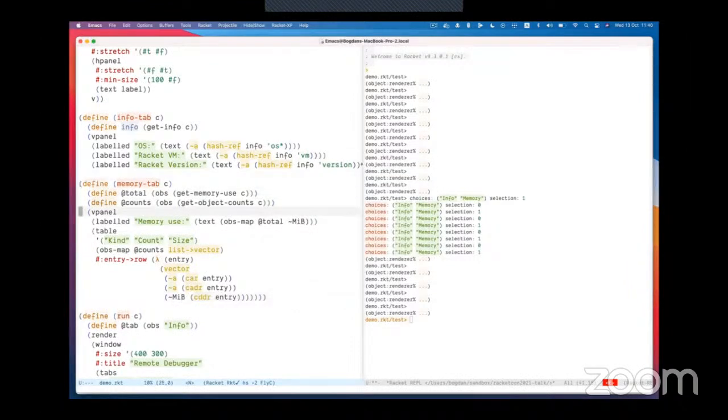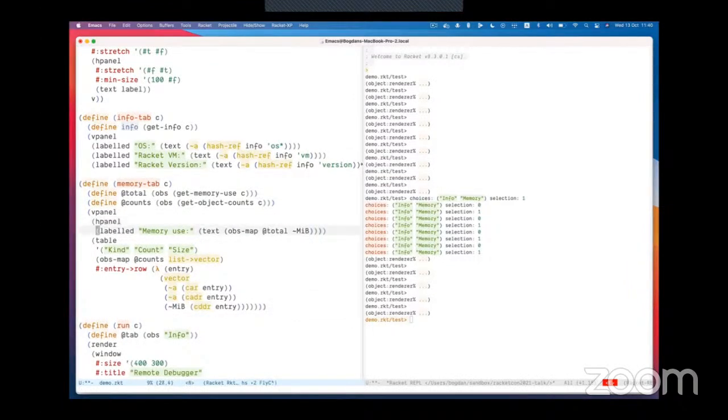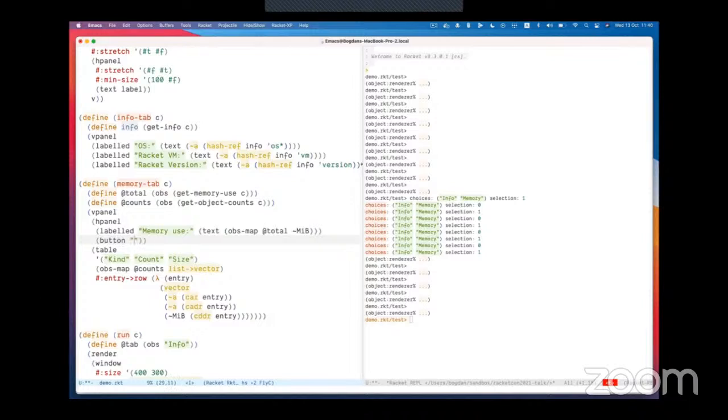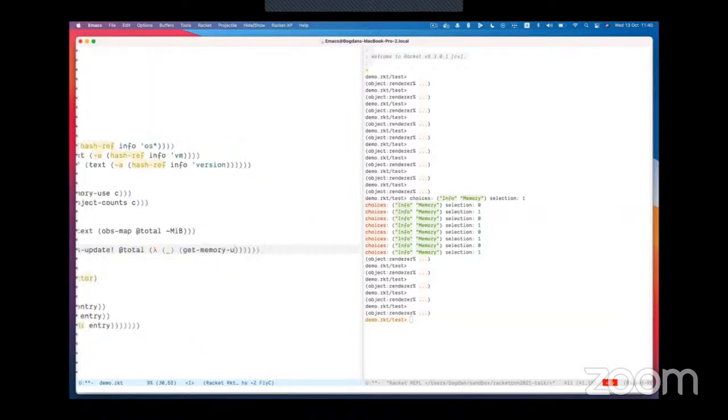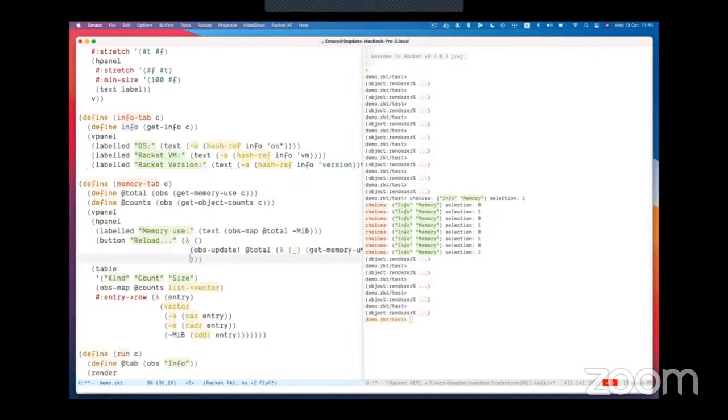And now to make this feel a little bit more dynamic, I'm going to introduce a button that's going to say reload, and when we hit that button, we're going to update the total and just assign the current use to it, and the same thing for the counts.